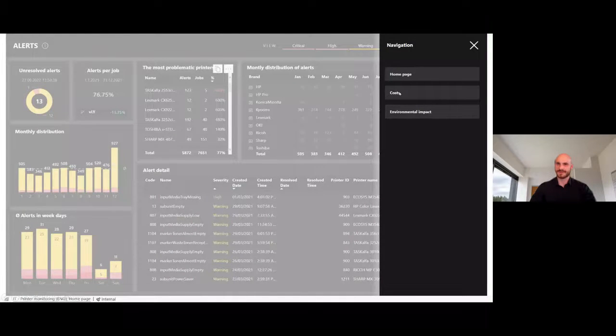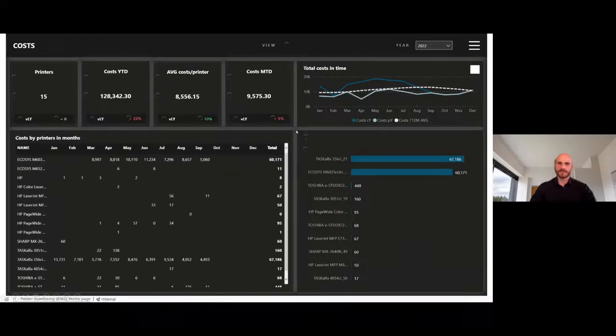The other area we have prepared is focused on cost overview. The main value is that you can see the cost overview over these different domains: printers, groups, sites, projects, or jobs.